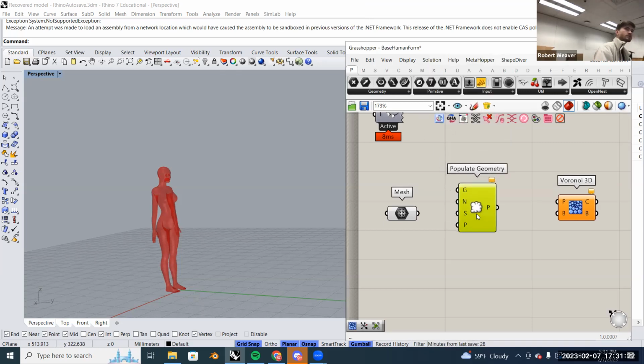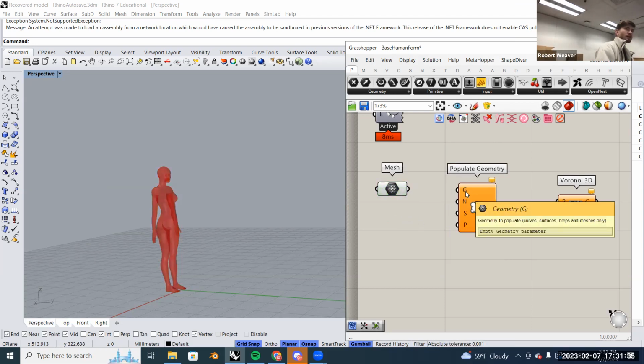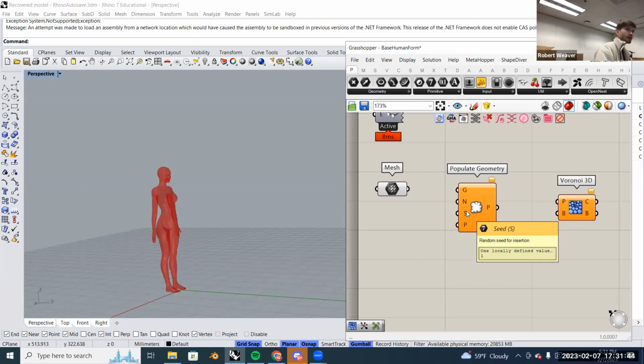have in Grasshopper. In this case, we have a mesh that I gave to you all, and if we hover over the little mesh icon, we can see that it's defining a mesh there with the vertices and faces. So with this one, what it needs is the geometry, which we have, which is the mesh of the human. It also has a count for the number of points that we'll be populating onto the mesh, and then a seed for randomization and an input list, which doesn't matter for this. The main 2 things, though, are the geometry and the number of points.